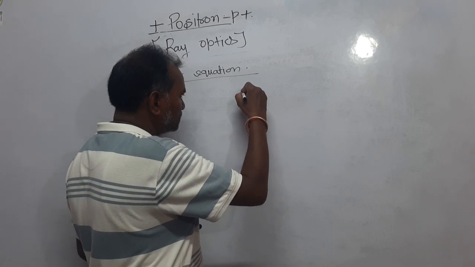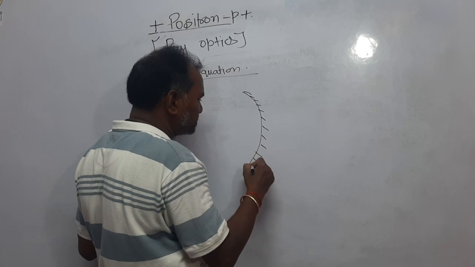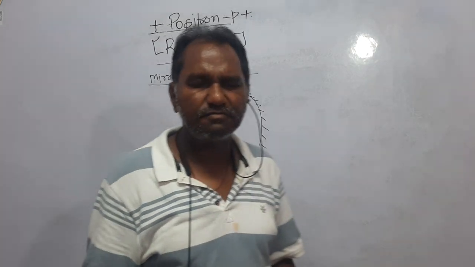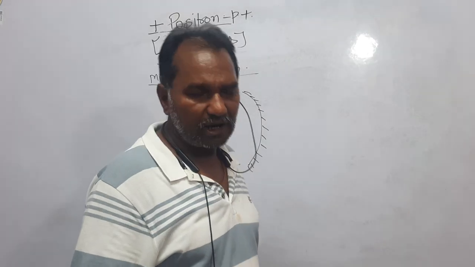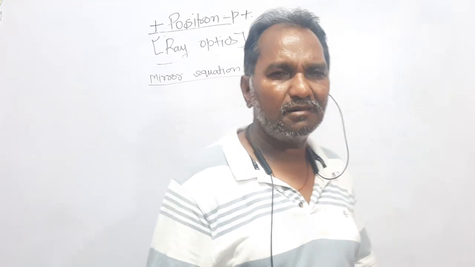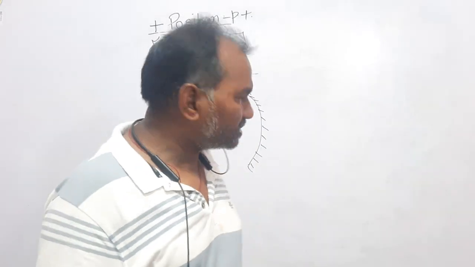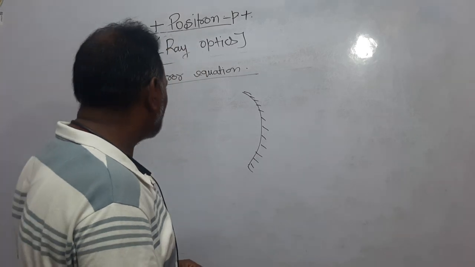Now dear student, coming to the mirror formula, an important formula. For your convenience, I am considering the concave mirror. You can consider the convex mirror, no problem. Actually, in the concave mirror, things are simple. Why? Because the rays are real. In case of a convex mirror, you have to make virtual rays in order to get the image. That is why, for our convenience, I am considering the concave mirror.